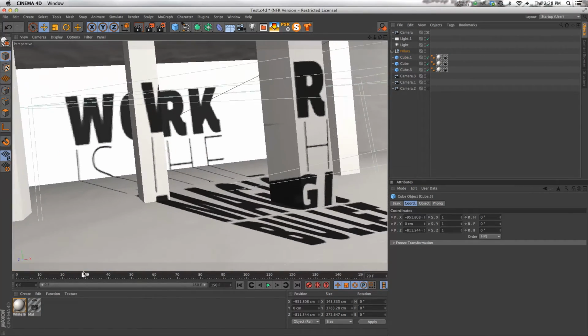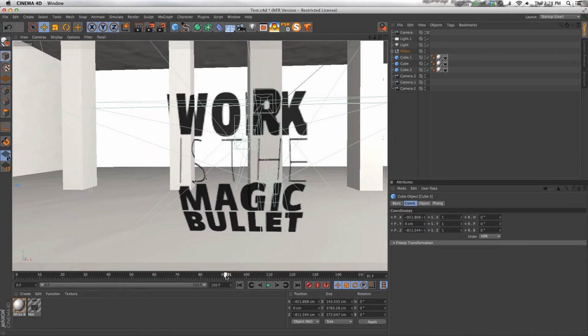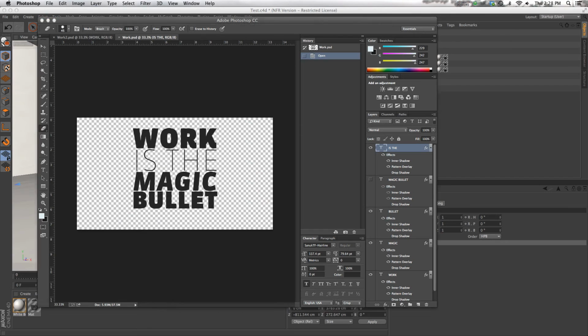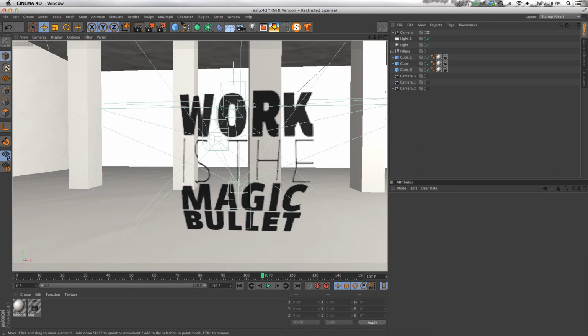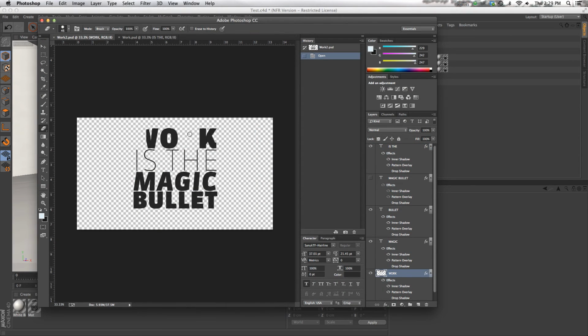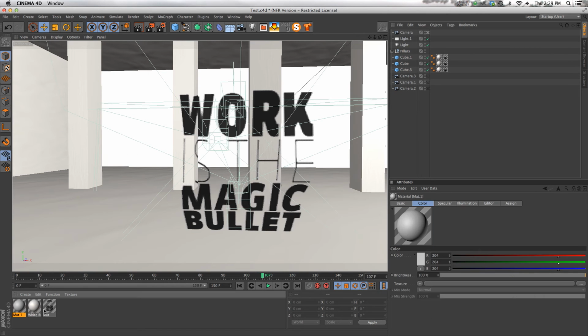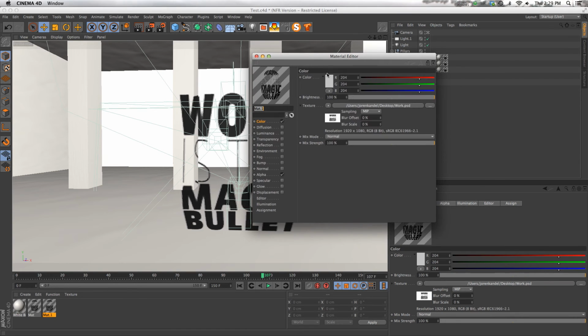Right now we have the R on the back wall and on the front pillar, so it's a little bit strange. So what I did was I went into Photoshop and took that last spot, and I noticed that the R is on the foreground and half of the W and the I is on the foreground. So I just cut out the R and half of the W, and then I loaded a new texture. Just duplicated that one, load up the new texture.